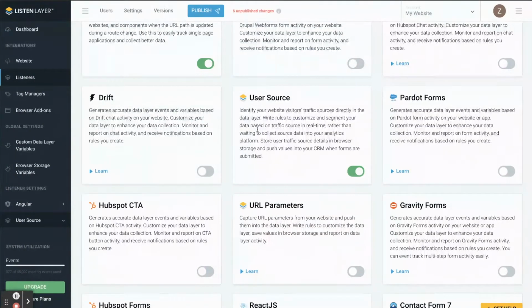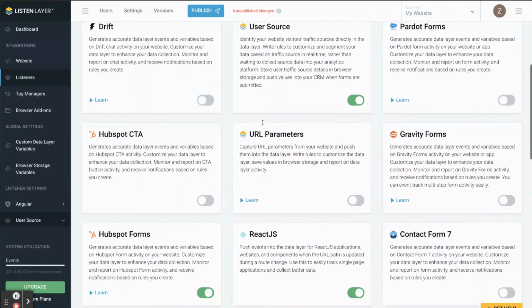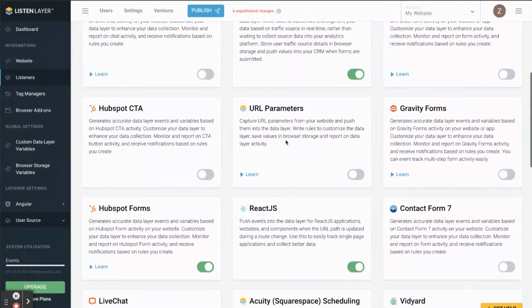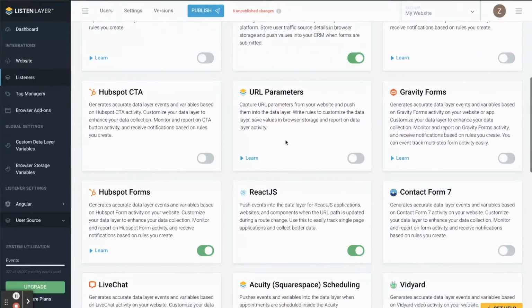For example, we have a user source listener, which automatically identifies the traffic source that a user comes from, for example, organic search or a specific paid search channel, and pushes that information into the data layer when that user's session begins. Another example of this is the listener, which automatically collects URL parameters when a user visits your website and makes those available inside of the data layer.